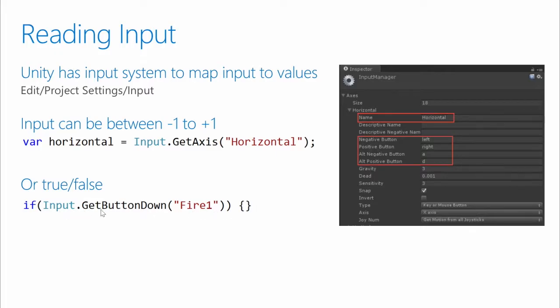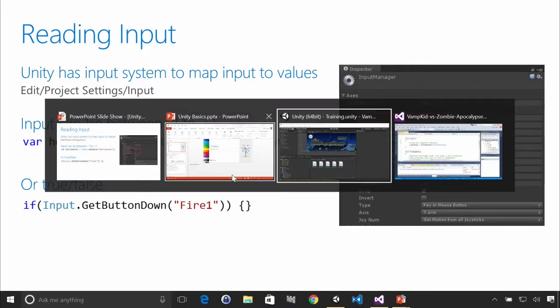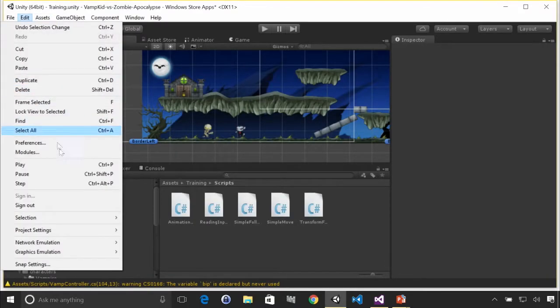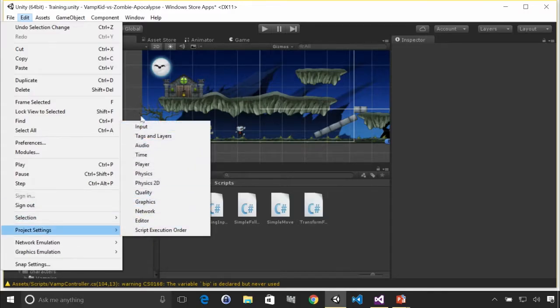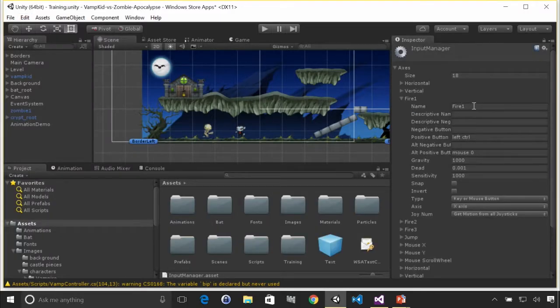If you're doing Input.GetButtonDown, Fire1, that will map to your left mouse button or the control button. If I look inside of Unity and go to Edit, Project Settings, Input, right there, Fire1 is actually the one that opens up by default here. The name is Fire1. The positive button is left control.